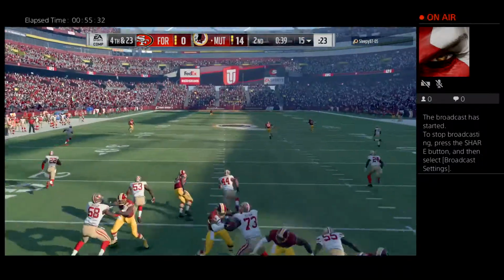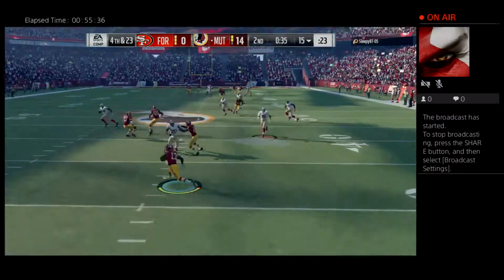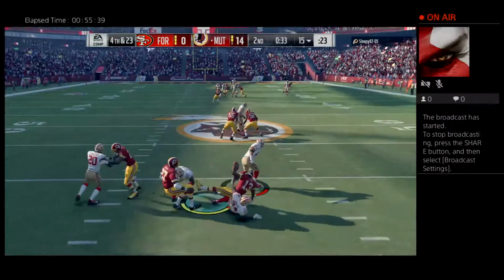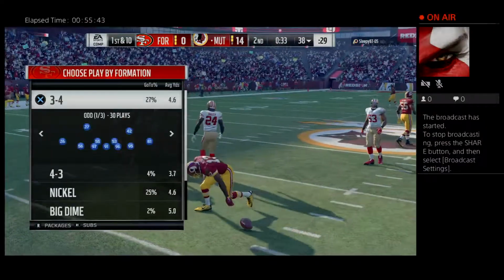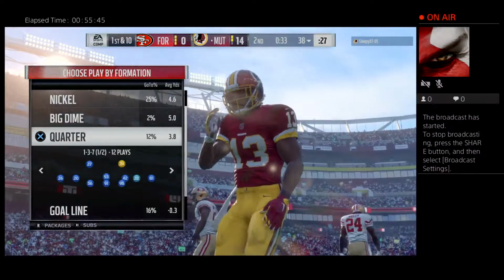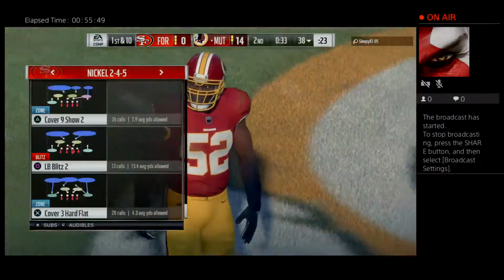On is the punter King to send it away. Fielded at about the 28. We'll call that a punt of 54 yards. Well struck. And out will come the offense as they take over. A look at Washington as they come onto the field.